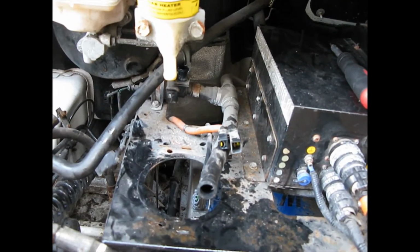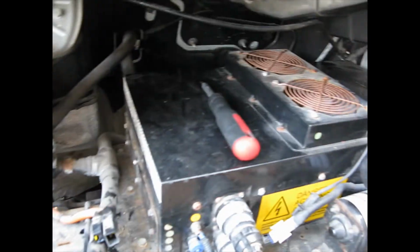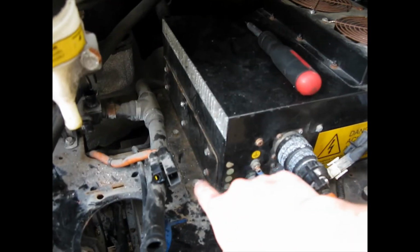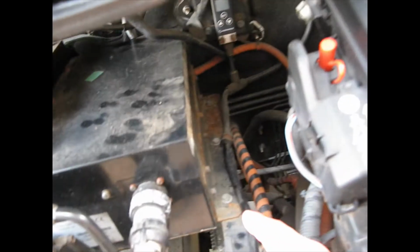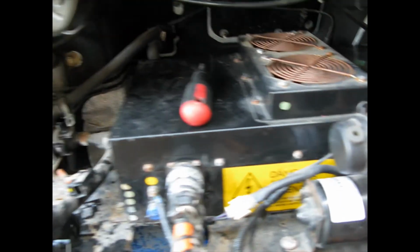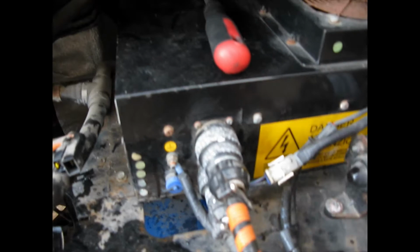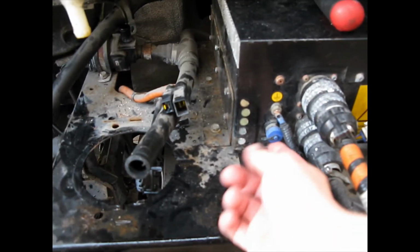So now that's out of the way, just a few connections. This black box, which I think is the charger, there's an L bracket either side that I need to get, and then three connections: high voltage, an earth, and then the clip going into the fans. I think that's data.